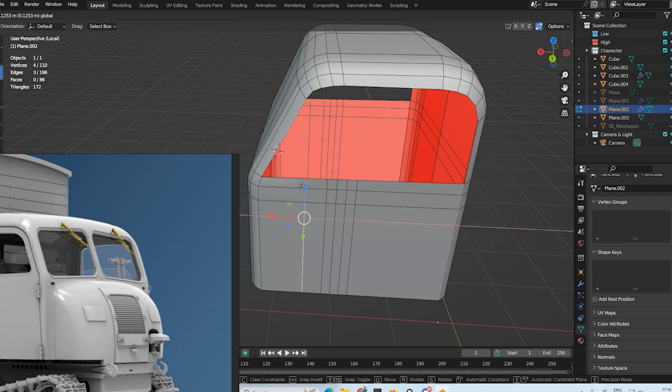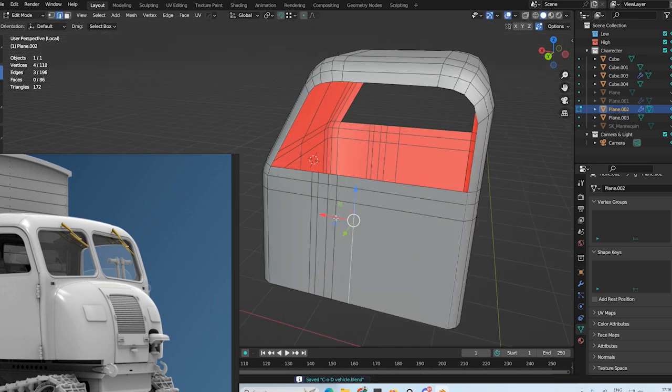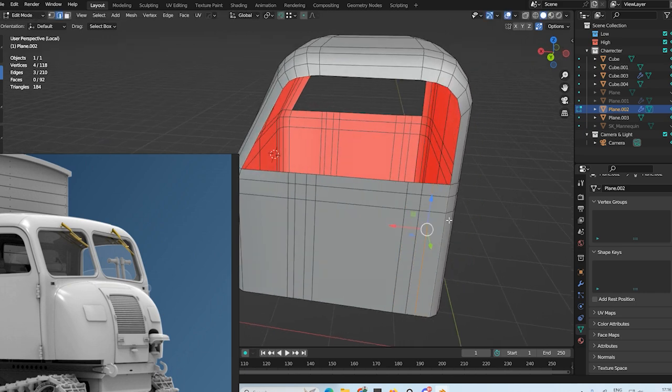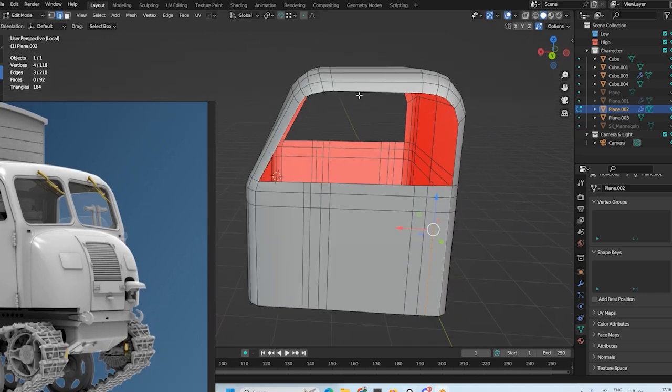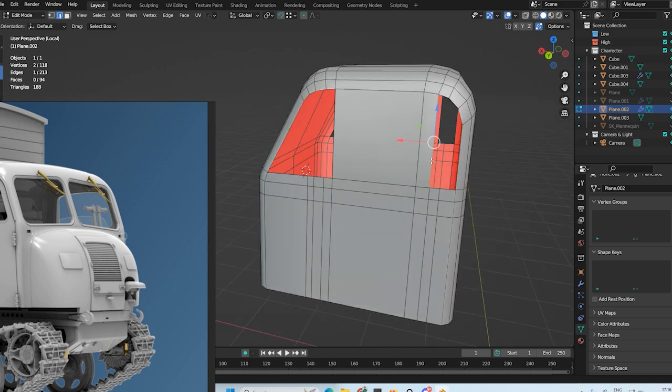Snapping, I'm snapping to this and this and that. Now we are going to connect this. Let's see how it's going to connect.